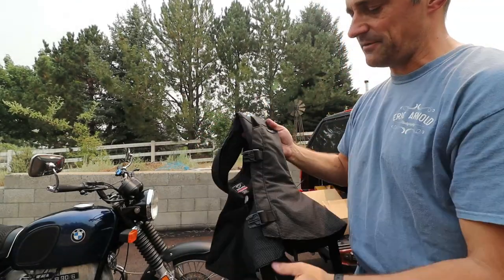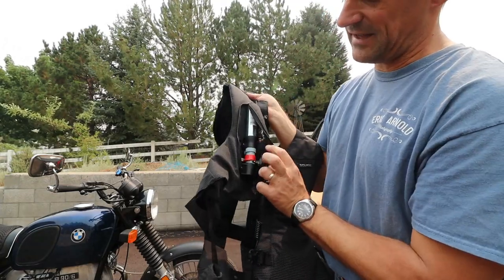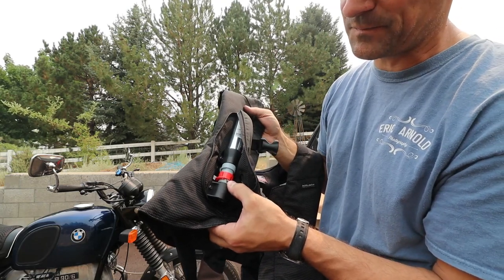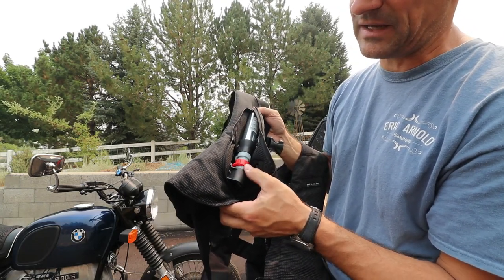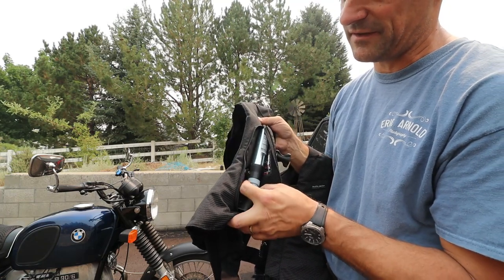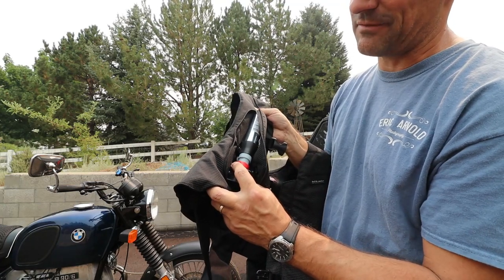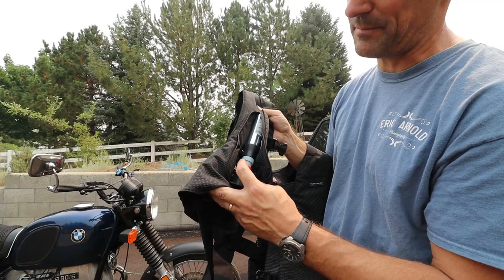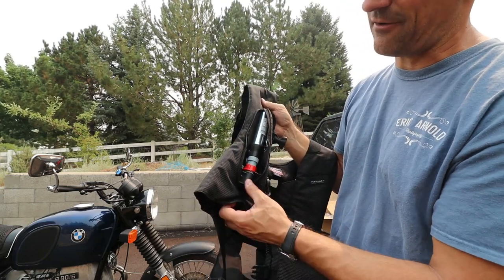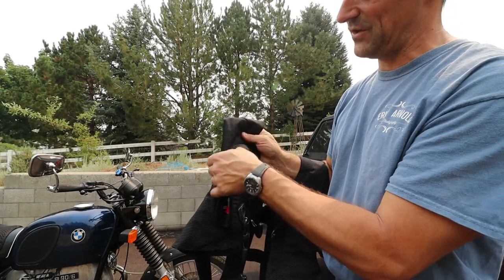This mechanism in here with a CO2 cartridge actually has a safety on it, just like a gun safety, that you can slide over here where this little silver ball is to stop it from being accidentally pulled out while you are doing YouTube videos, for example. So this red thing secures the ball. Once I actually ride, I will make sure I slide it all the way up, and then it goes into a detent and stays there. But just for right now, I wanted it secured and not inflate on me.